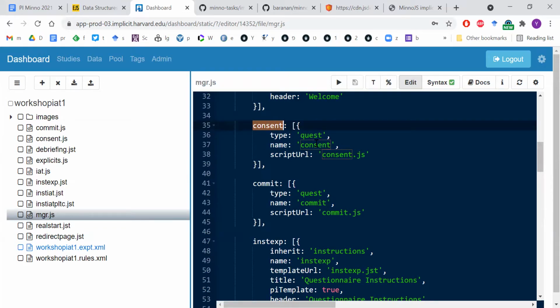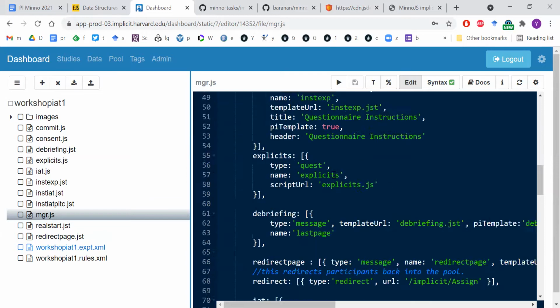That's the point where we define its name for the later inheritance. It's a questionnaire. We call it consent and it uses the file consent.js. It's really just a questionnaire that we use in order to ask participants, do you agree to take the study? If they don't agree, we redirect them again to be assigned to another study.